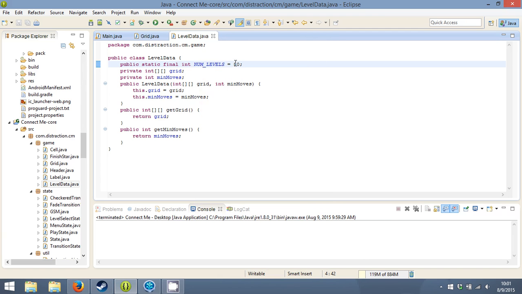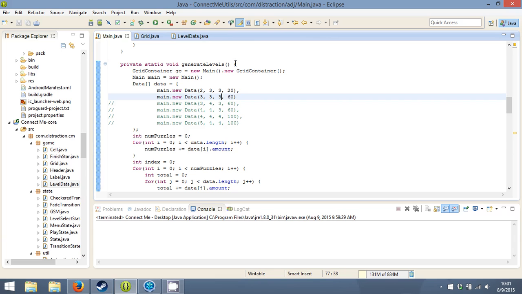Let's try the next set. I know this is going to be progressively taking way longer the more puzzles that I add. New data. Main. Can I just add the comma at the end and it doesn't have any repercussions? Hopefully.